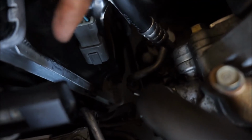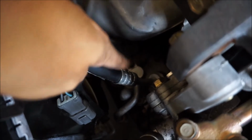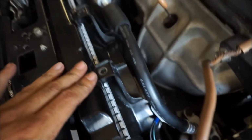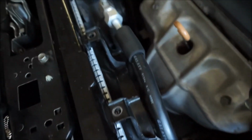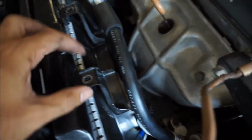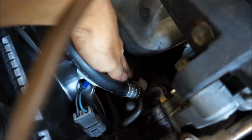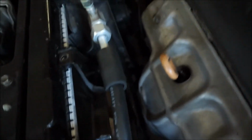Alright guys, so after getting the condenser fan in, it was actually fighting me a little bit because there's a tab that wraps around the radiator. I actually had to remove the other line to move it out the way to get this in without moving the radiator again. But yeah, I guess that was my mistake. It fit a little bit different than OEM, because I remember I put the condenser fan in and out while the radiator was still in the car, but I couldn't do it this time without removing this other line right here. But now that everything's in, it fits on the bottom.